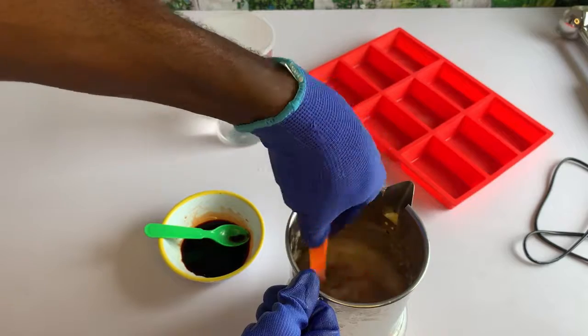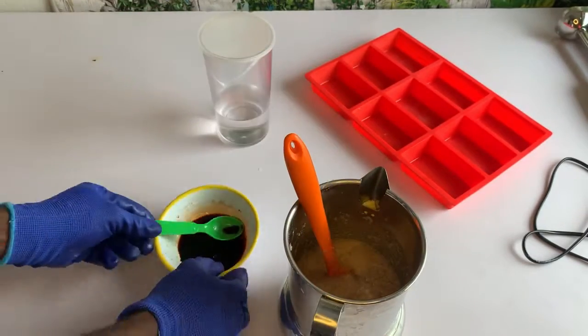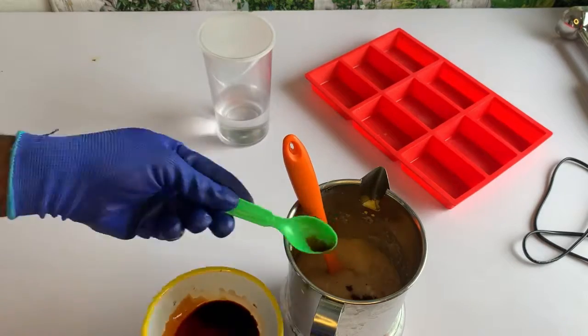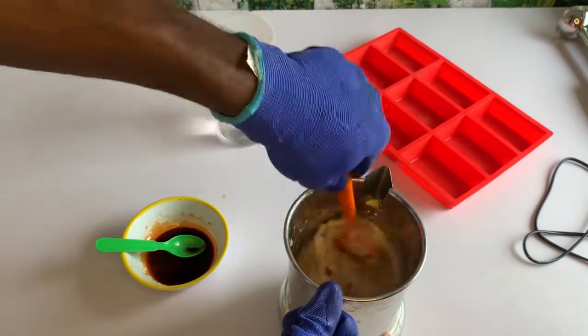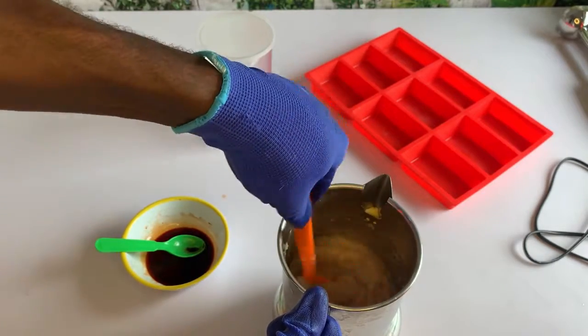So mine, I will not add plenty of brown color. I will just add little. I don't want mine to be very brown. I want mine to be a bit brown or slightly brown in color. So I'll just add it bit by bit. When I get to the color that I like, I will stop adding my color.